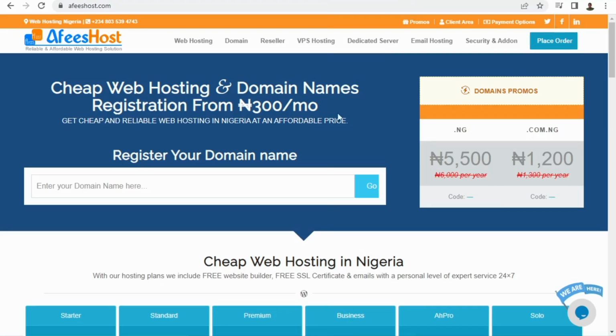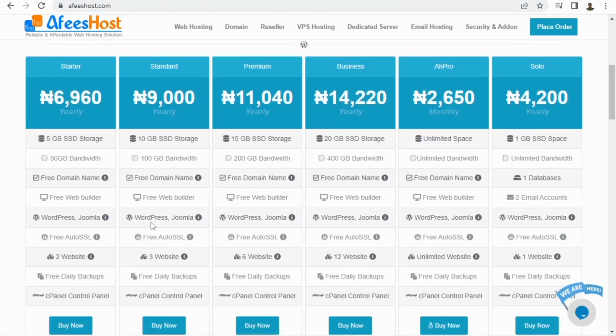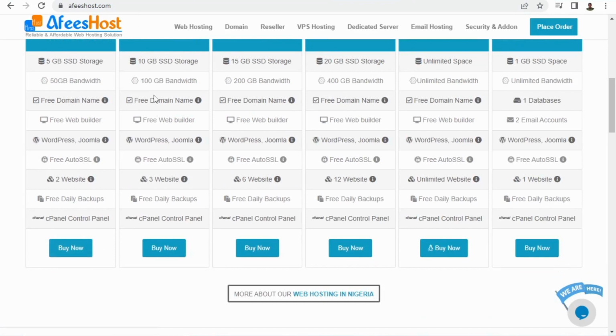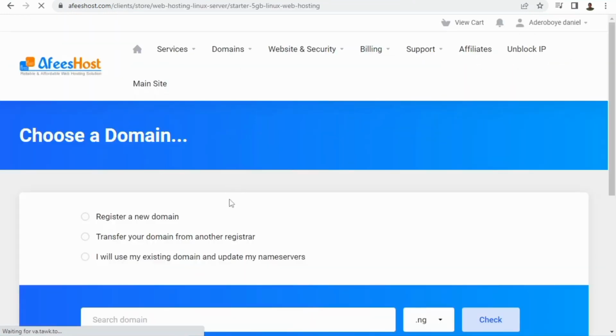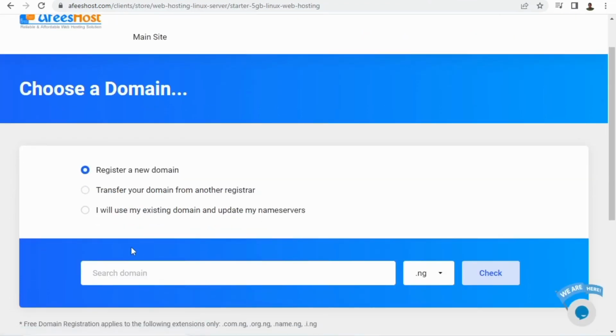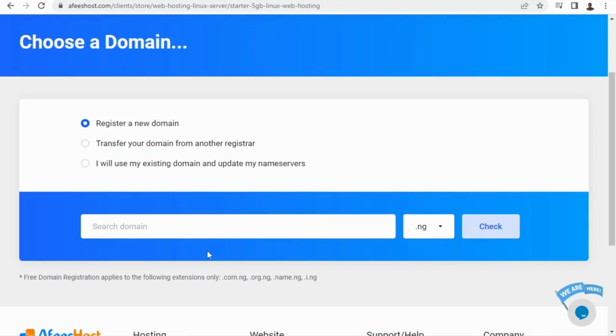The first thing you are going to do is to get a domain and hosting. If you know how to do this, you can just skip this part and go to the design. So the first thing I'm going to do is get a domain and hosting. Just come to this website, I'll put the link below. Click on the link and it automatically brings you here. Click on buy now. So we're going to get our domain. You can go with this one of 6,916 naira. If you are in Nigeria watching this video, you get a free .com.ng. This means that you end up paying just 7,000 naira to get your domain and your hosting.